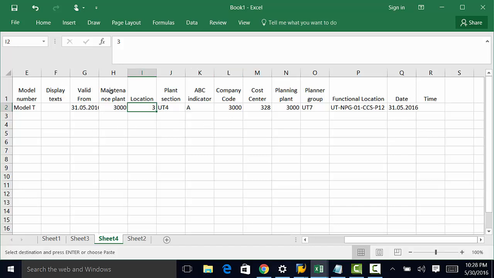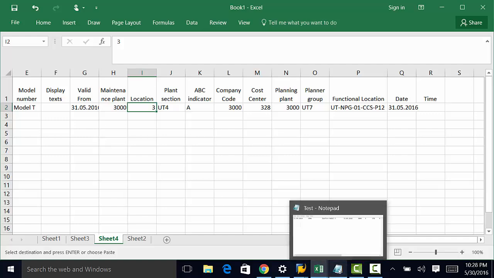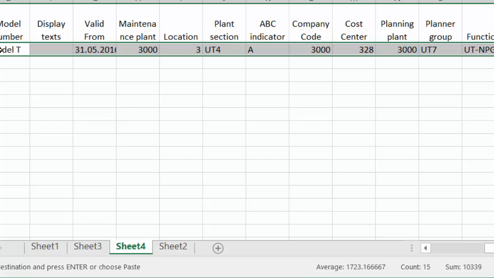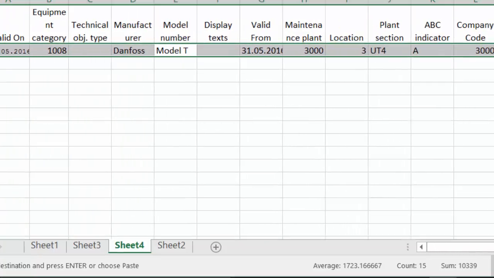I have this in an Excel sheet, but for you to be able to upload it, you need to have it in a notepad. So I got this information here, I mean the first entry here.